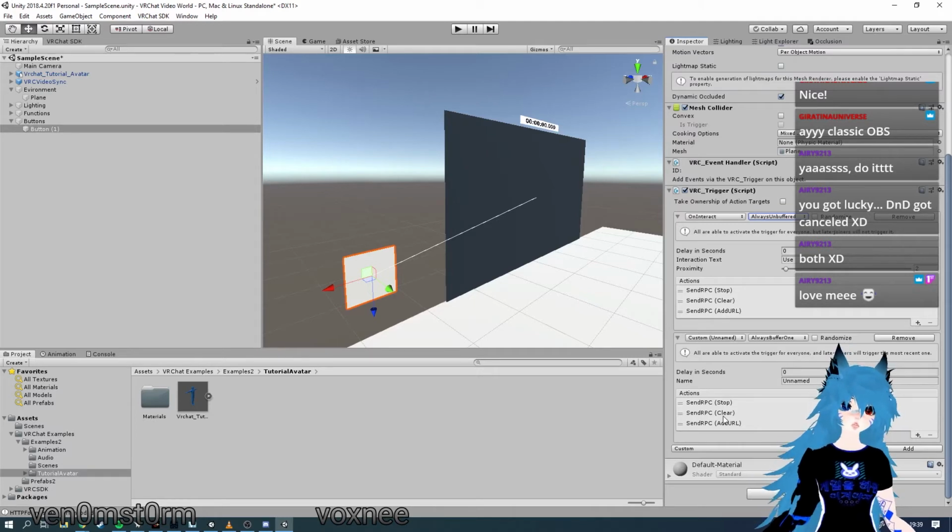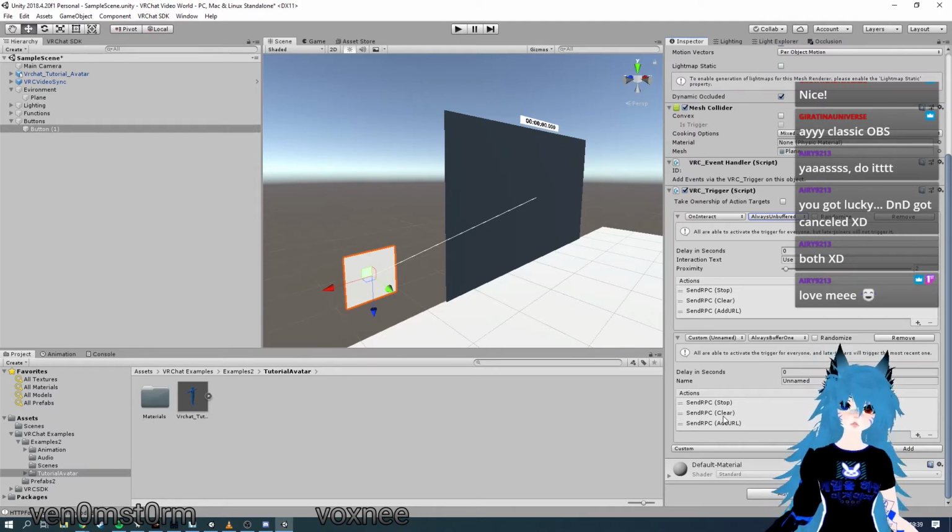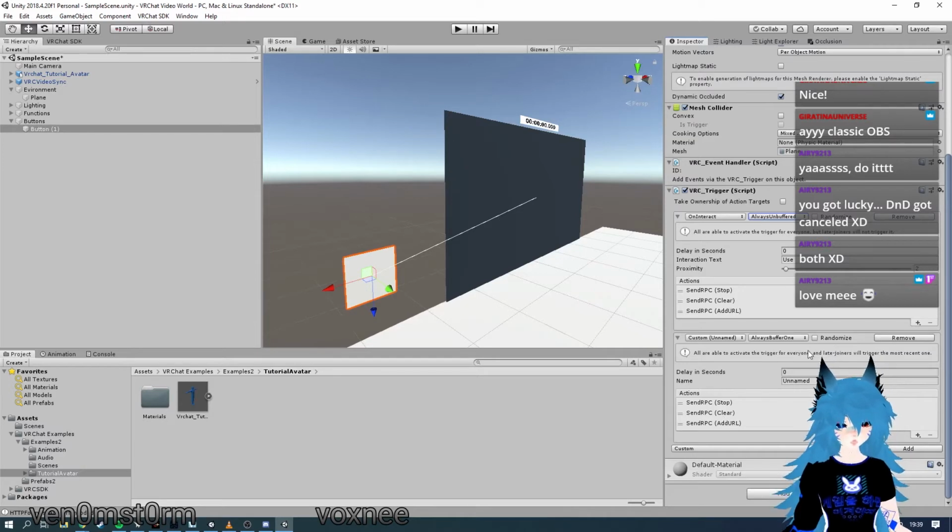They just do. And I see that my third screen is about to turn off. There we go, that's figured out now. It's very annoying. So in this case, we have a new custom unnamed always buffered one. We want to put that to local: all are able to activate a trigger for themselves only.